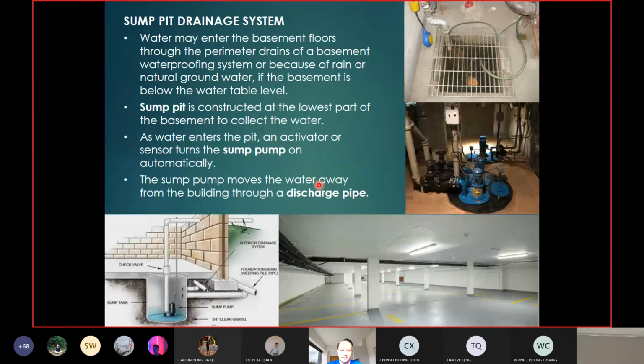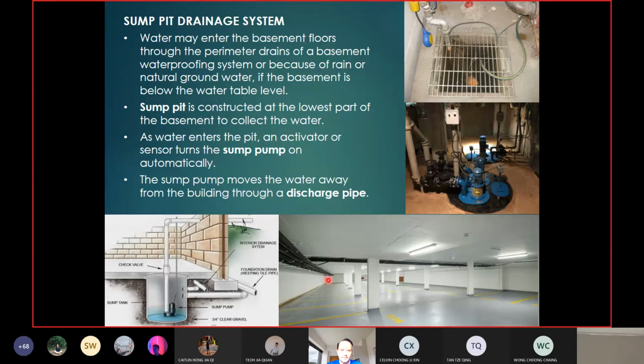Okay, it's actually just like a sump where water flows in, the water from the weeping tile or weeping pipe, or the water from the drainage. Actually, there's a drainage inside the basement, like this part here. So water might flow from that drainage into the sump tank, and then from the sump tank it would be pumped onto the ground.